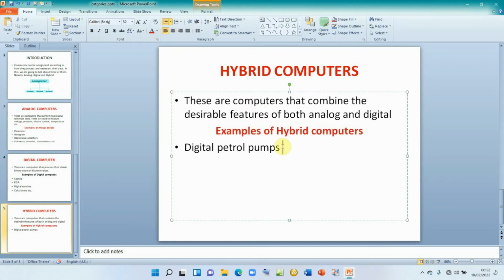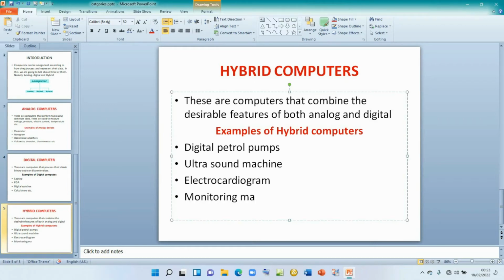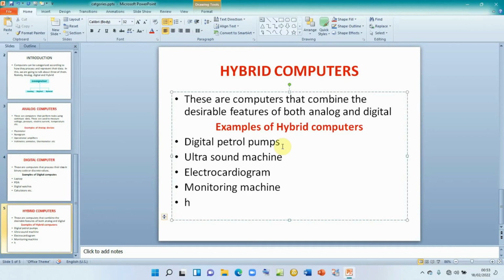Then we come down here, we can put ultrasound machines, electrocardiogram, monitoring machines, we can have the hybrid watches, etc. So that is what we have.